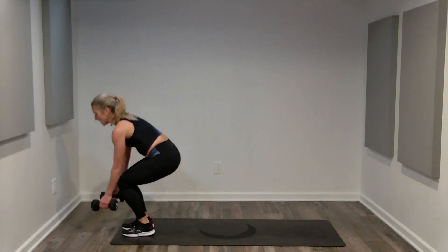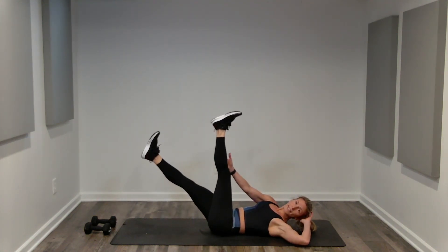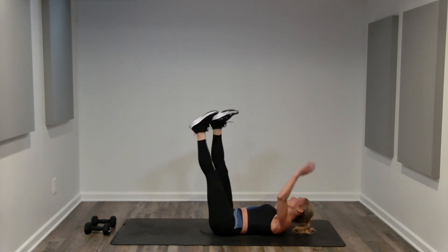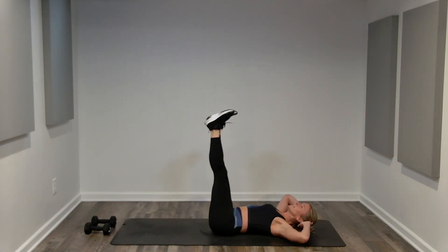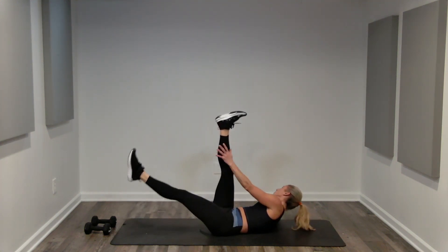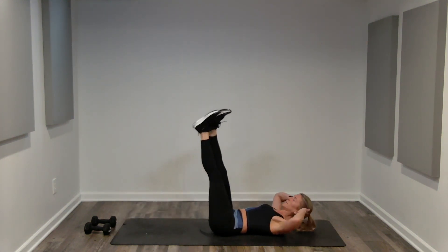Great job. 15 seconds. Crunches. If you would like to stay upright, you can do hand-to-toe crunches standing. If you can come to the floor, we're going to do a version of a single leg stretch. Legs up, lift to a hover. You lower your leg, reaching towards your opposite cap. Start small — see what your body needs. Lowering as close as you can to the floor without touching and without arching. Belly sucking in towards your spine. Breathing through the challenge. Holding the hover in the middle — that's so important. We don't want our body to rest. We want to keep that isometric hover and then contract with the single leg stretch. Almost there. Breathing.